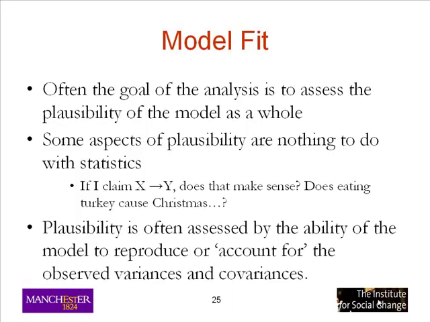So we're trying to evaluate the model and its plausibility. Now, some aspects of plausibility are really nothing to do with statistics whatsoever, and just to do with what we know about the world and also the research design. So X causes Y. Depending upon what they are, that might just make no sense whatsoever. Does eating turkey cause Christmas? Does having tooth decay force you to eat sugar?